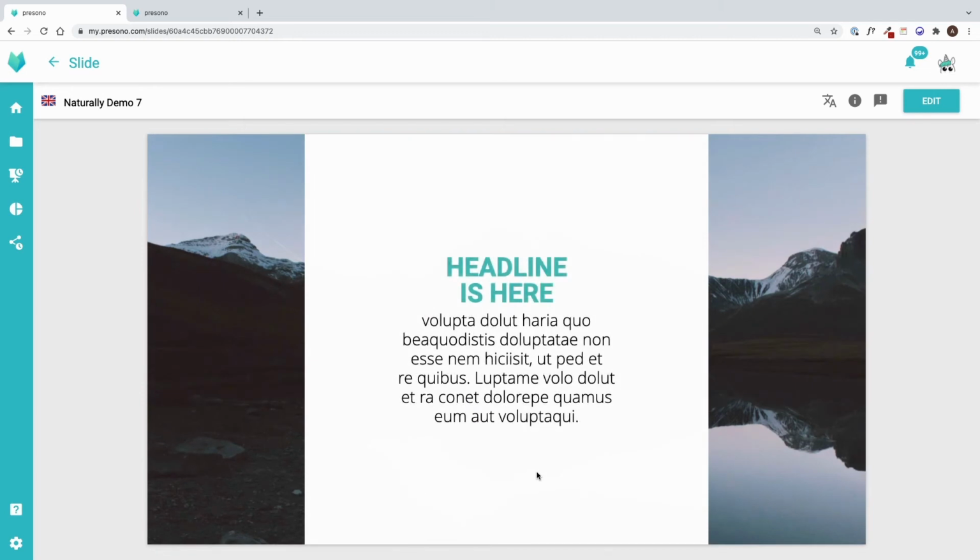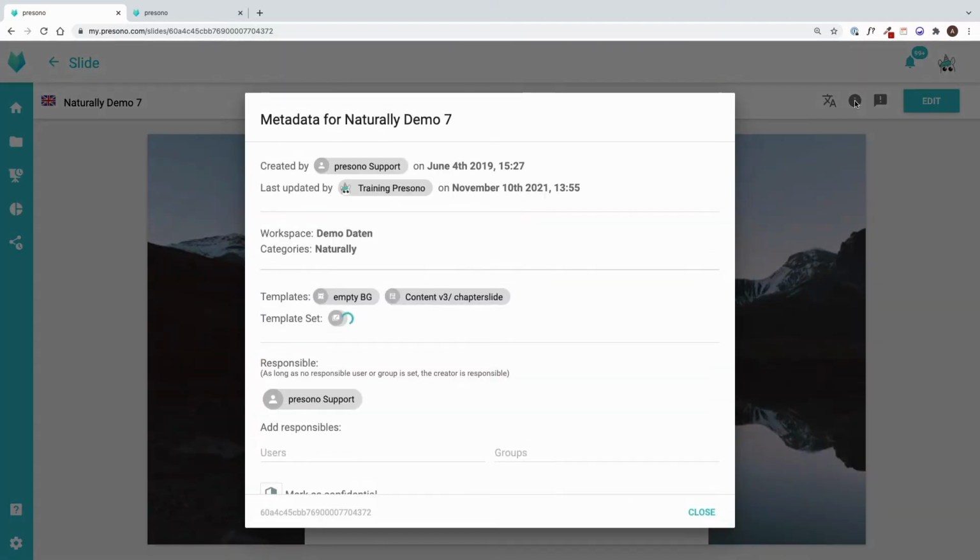And now we can take a closer look at the animations here. To see which template is used here, we click on the metadata of the slide at the top right. In the metadata, you will find various information about the slide and, among other things, which templates are used.